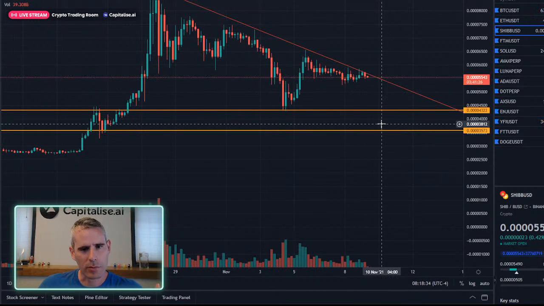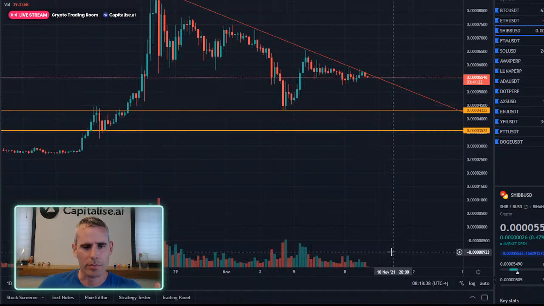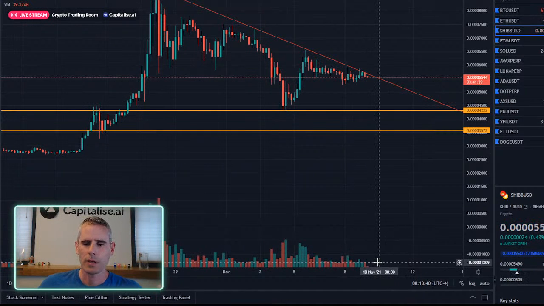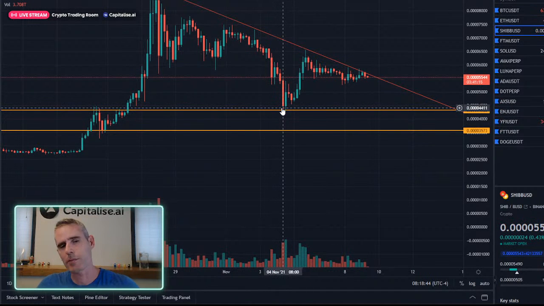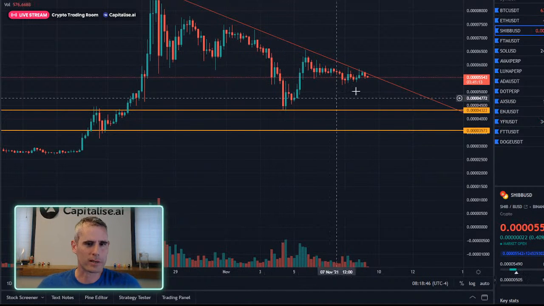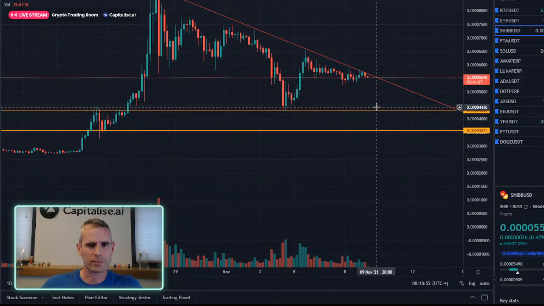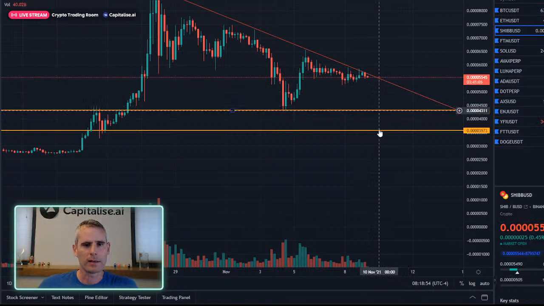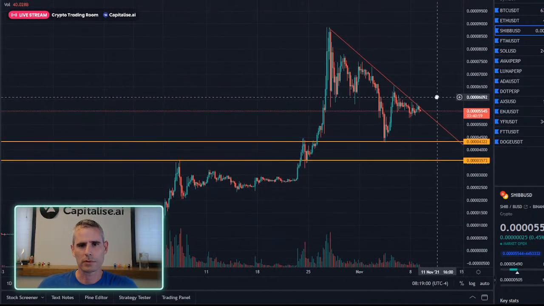So if we see another bar coming down here and then going back up and it has low volumes, it's like trying to break the floor: the first time you come with a sledgehammer and you are unable to break the floor, and next time you come with just a small hammer, you won't be able to break the floor. So that would be my confirmation of going back in. Same goes for this level. So that's what I would do at SHIB.